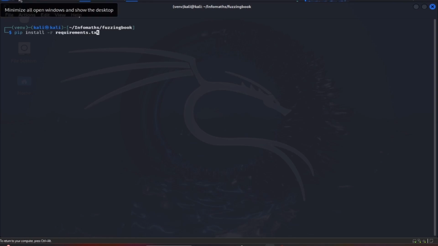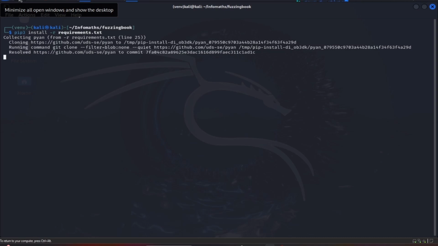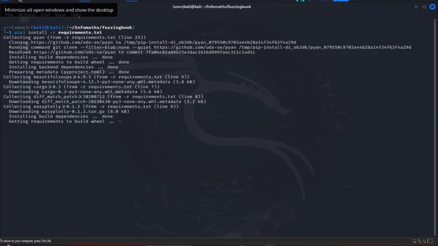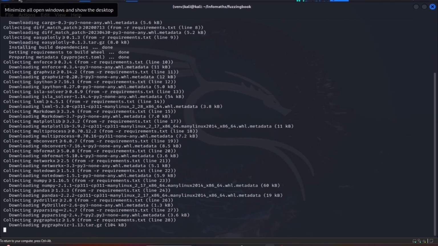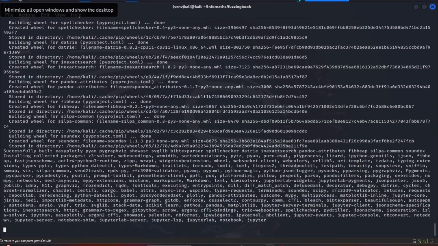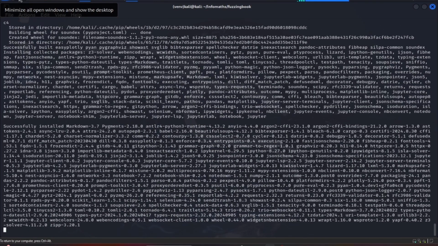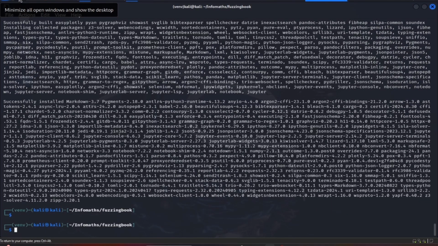This file contains all the dependencies the Fuzzing book needs to run smoothly. Installing these packages ensures that all the libraries used by the Fuzzing book are available, so we can run the fuzzing techniques without any issues.